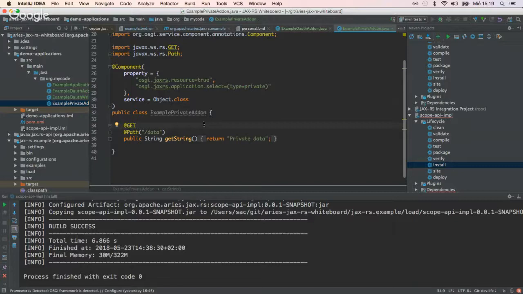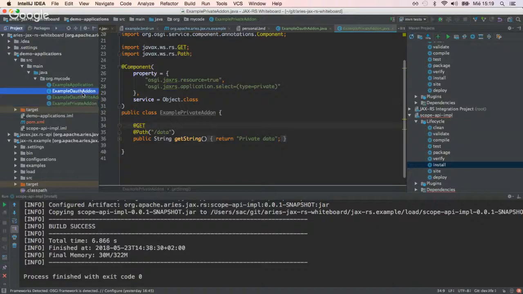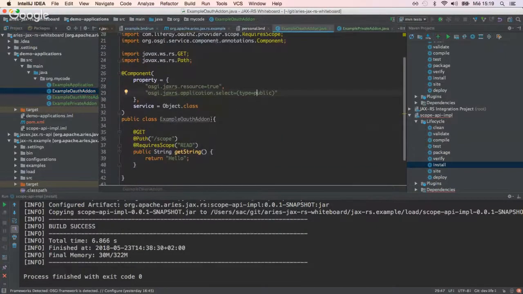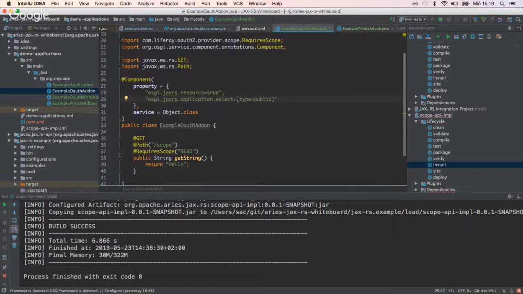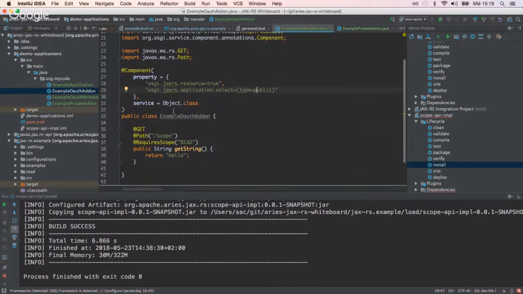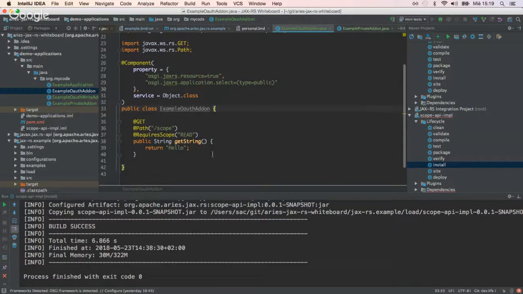We have some means to hide this from the outside, so we don't need to worry about having any specific authorization filters in place, for instance. But on the other hand, we can also have resources that read data and that are exposed to the public. In this case, we have this, which I call OAuth add-on, because this is going to use OAuth, a bit later, in order to authorize our clients and not let everybody read the data, because this API is going to be public.